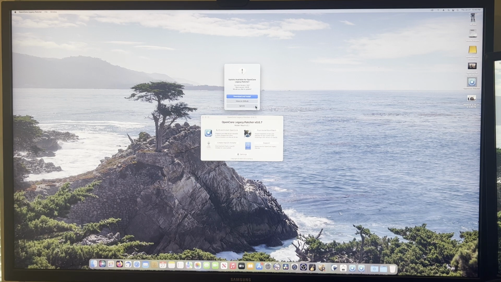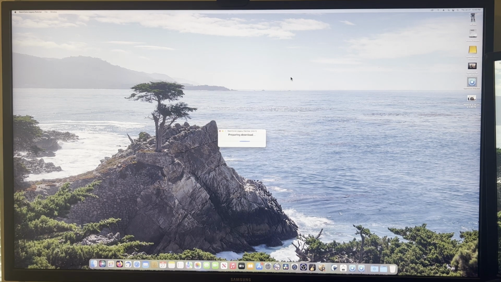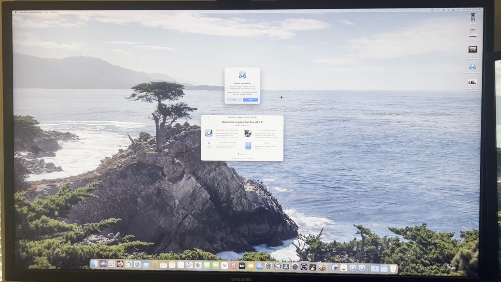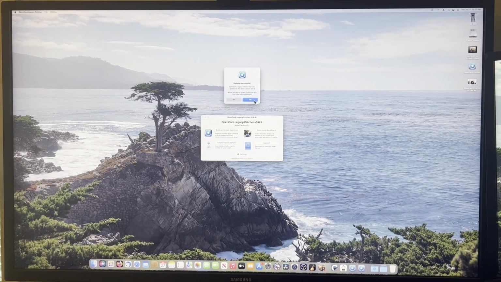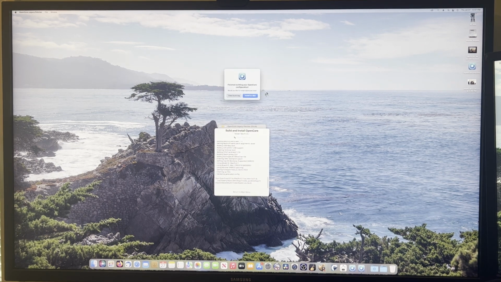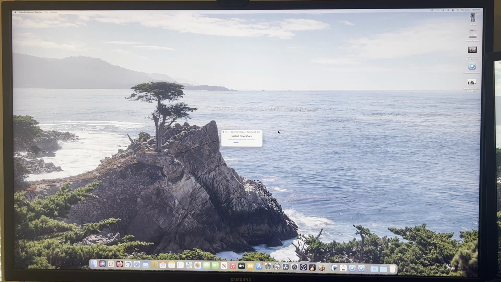That's 0.6.7. Okay. So we'll get 0.6.8. Stay tuned. Okay, the update has downloaded. So we're building and installing OpenCore, installing to disk. And it did that automatically, which is kind of cool.